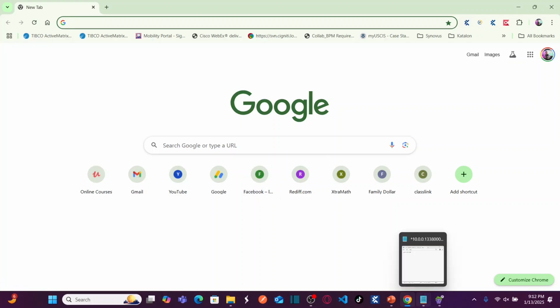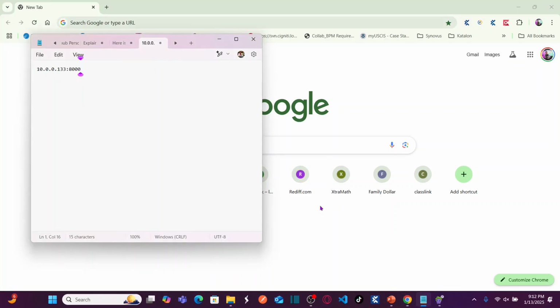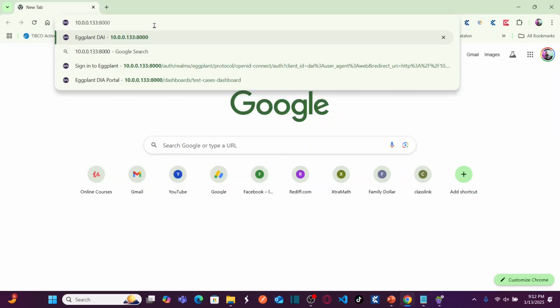If you remember correctly, when we were installing the server, we provided the IP address of the server. This is my server IP address and we provided the port as 8000. Copy this and then you can provide here 10.0.0.133, which is my server IP address, and 8000 is the port that we provided during the installation of the DAI server. Now click on enter.